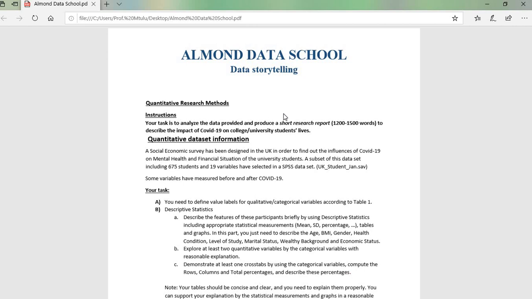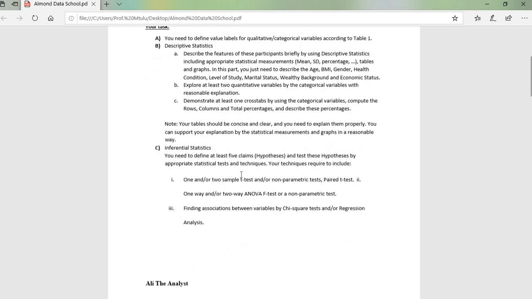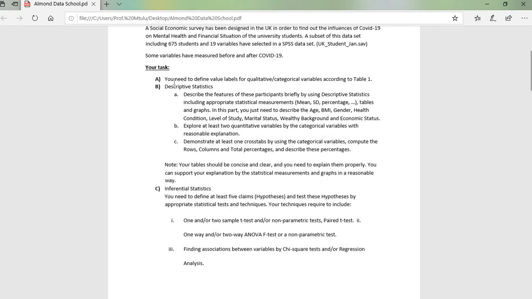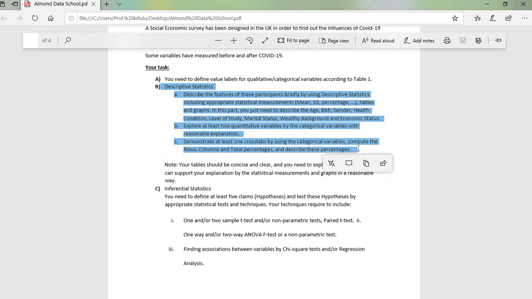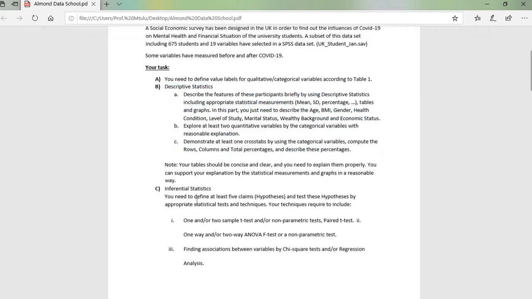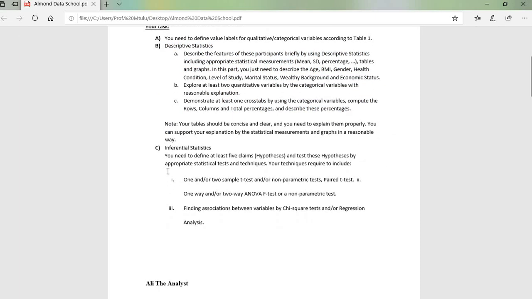Now from there, you can see the first thing was to code our data set as it was provided in the table, where the categorical variable needs to be defined and all that. So we did the first part, that is A. We are done with A. We were also able to do the descriptive analysis. So we did this descriptive analysis, and now we have to go to inferential analysis.